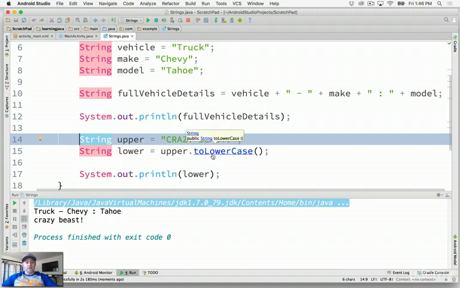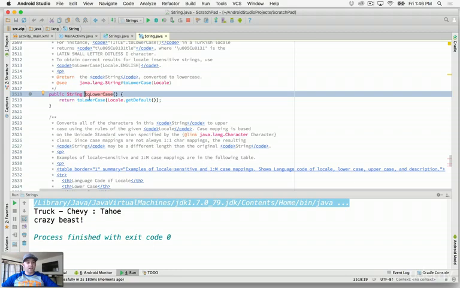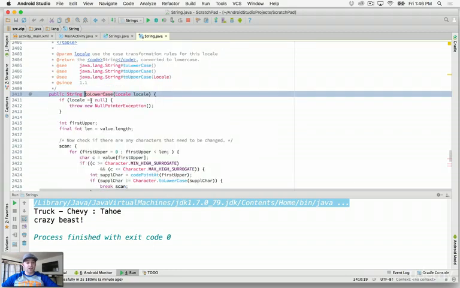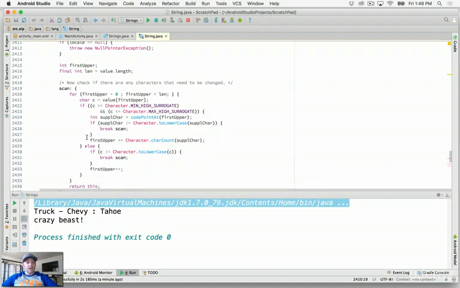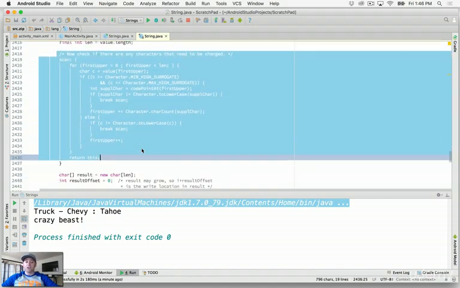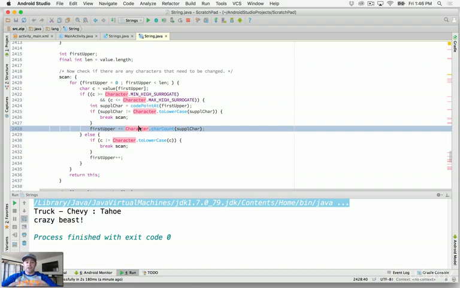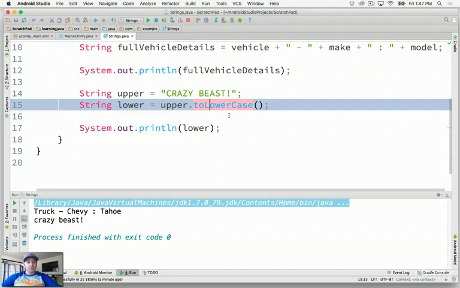And again, at any given time, you can Command click a function to see what's available to you. And it has another function here. And then if I Command click that, it goes through the whole thing. It even has the code you can look at. So if you want to get really good at coding and see what the brilliant developers did on Java, because this is some of the most reliable code ever written, you can see exactly how they're converting those into a string and how efficient it is. So if you really want to become an amazing programmer, look at the code that's happening underneath. People who are a lot more experienced and smarter than both of us have written things like this, and it's good to investigate and see for yourself. So we've just converted it to lowercase, and it definitely did work.